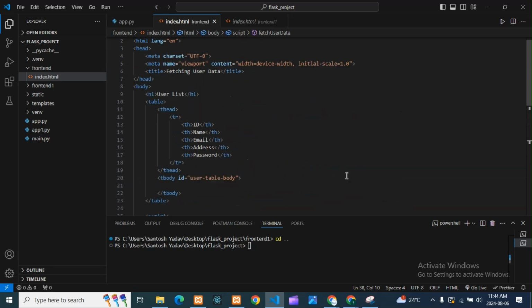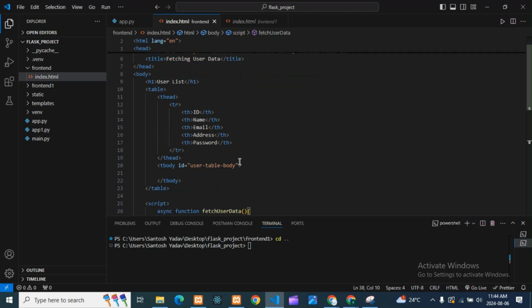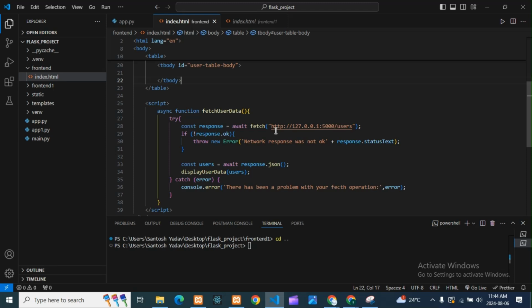You can see, guys, here I have written the normal HTML page, and here is my table, and in this table I'm going to show my data. And as I told you, here I'm calling my API. To call this API I'm using an async function.